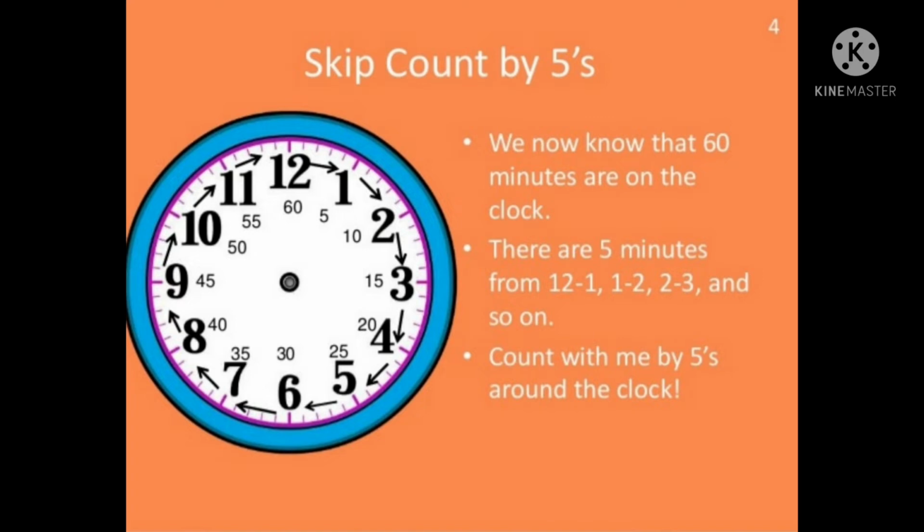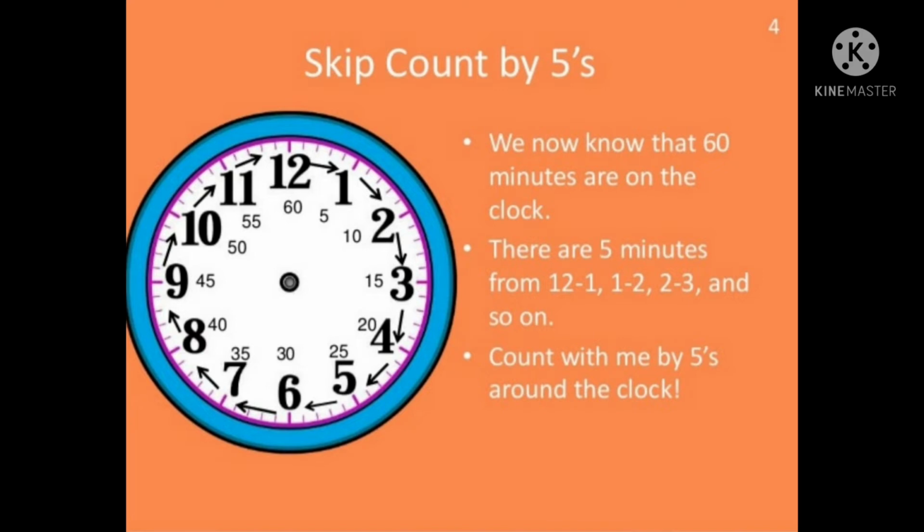Now 3 to 4, 1, 2, 3, 4, 5. That means 20 minutes. Now 4 to 5, that is 25 minutes. Then 5 to 6, 30 minutes. 6 to 7, that means 35 minutes. 7 to 8, that means 40 minutes. Then 8 to 9, 45 minutes. 9 to 10, 1, 2, 3, 4, 5.